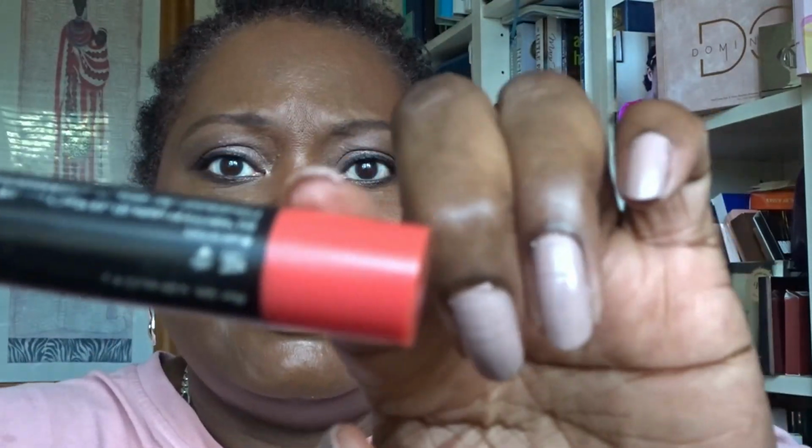Yeah, this Dragon Fruit Sorbet. It's interesting because the colour on the end there doesn't seem to reflect the colour on my arm. I just want to put it on again. Yeah, that's what the colour's like. Is that too much to go with what I'm wearing today? I'm going to keep it because I don't actually think it's a bad colour.